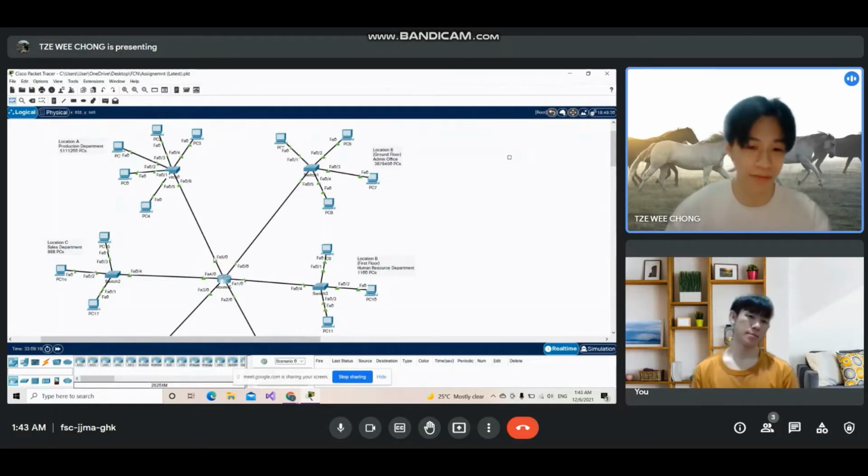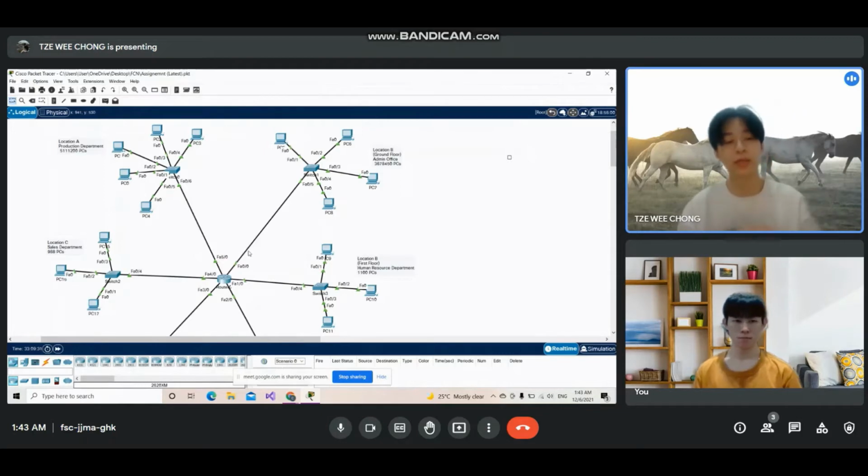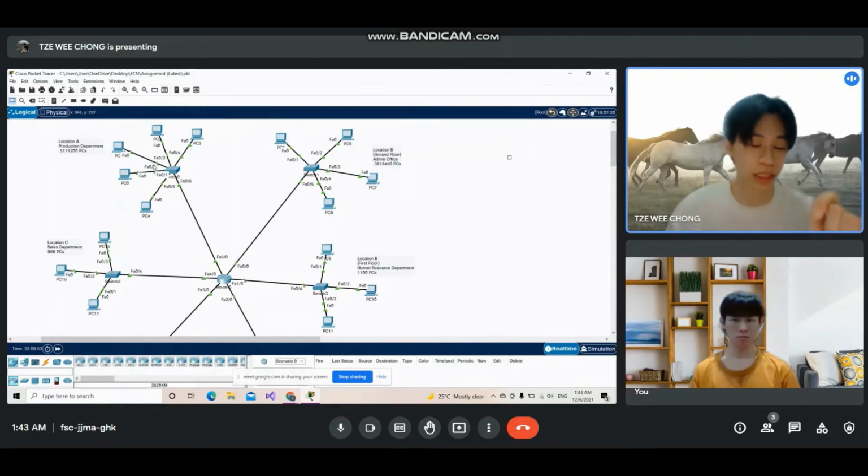As you can see, this is the fundamental of our network topology design. We decided to use the star topology because it is simple and easy to install. Besides, the main reason is that it allows us to prevent network interruption. For example, if one cable of one device is suddenly down or not working, it will not affect another device or the switch, so the other devices can continue to function. This is the main reason we use the star topology design.